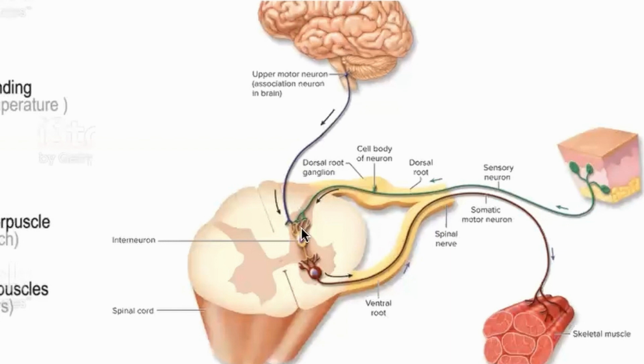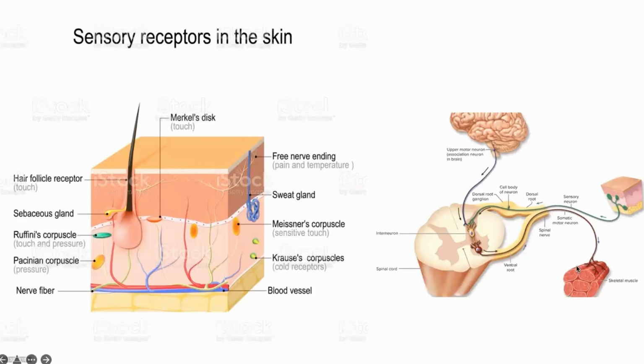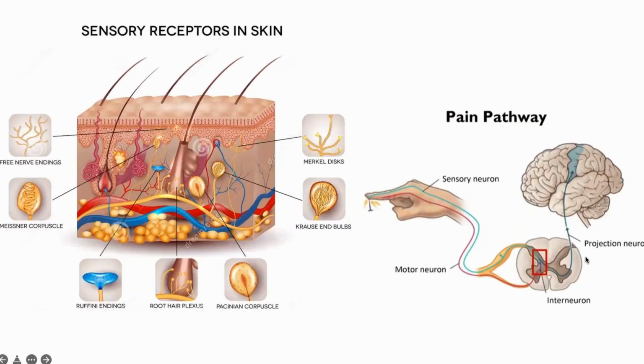They should also be coming through the spinal cord here, and some of them come through the posterior area, or the dorsal root. So you have the dorsal and the ventral root. This is also showing sensory receptors in the skin: the Meissner's corpuscle, Ruffini corpuscle, Pacinian corpuscle, and Merkel's disc. All of these are responding to pain, temperature, and touch, and this is basically just showing sensory pathways.